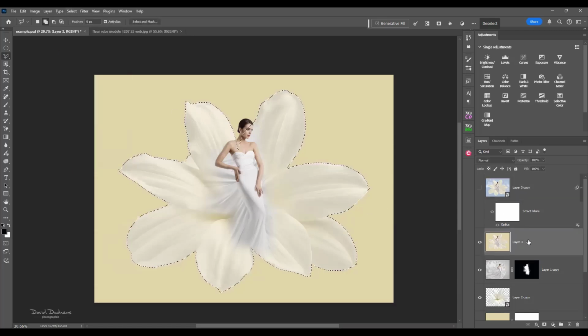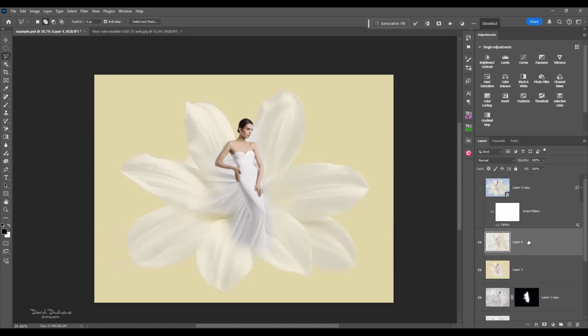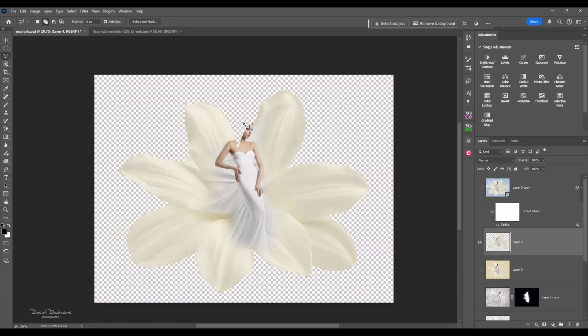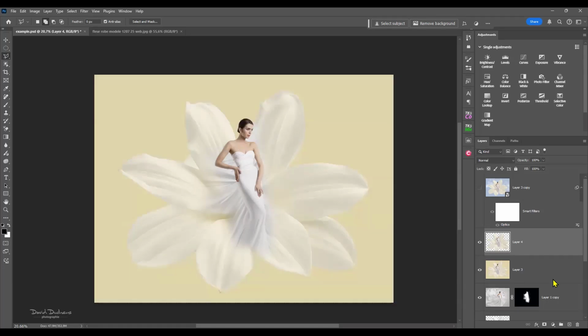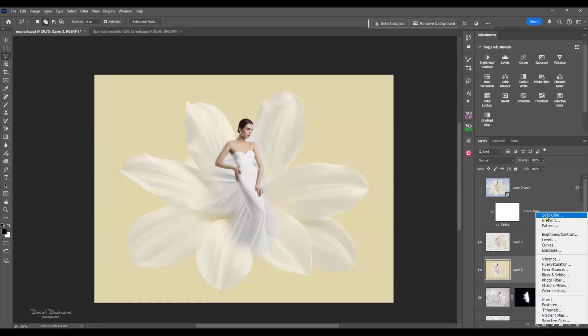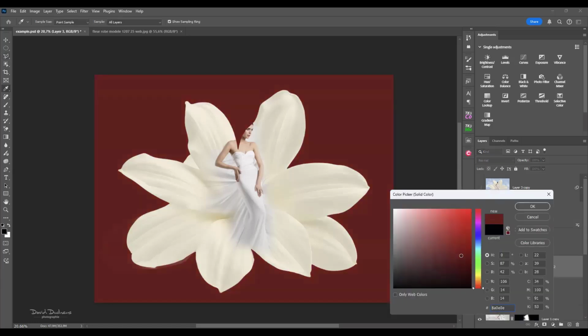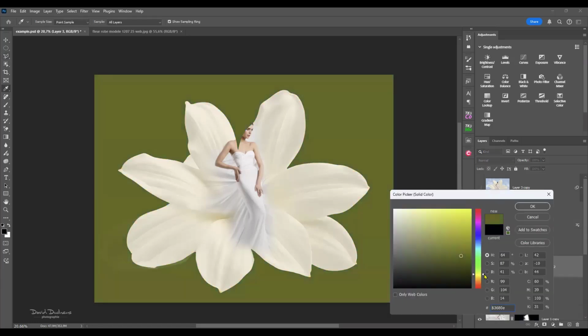Maybe here on this layer, control or command J. So now I have a layer. If I just show this one, there is a little bit to work, but just for you to understand the idea. Now, if I want to change the color, solid color, background, it was something blue.